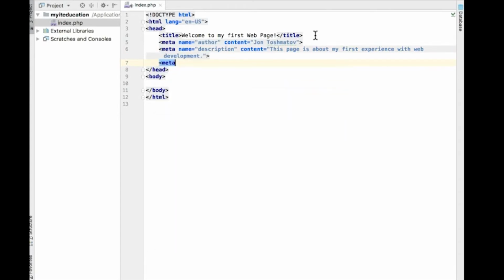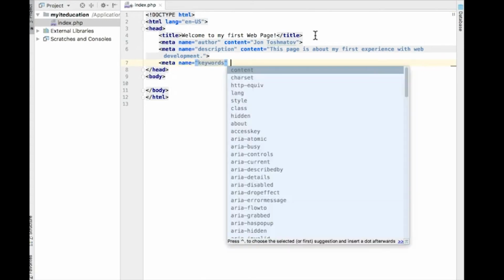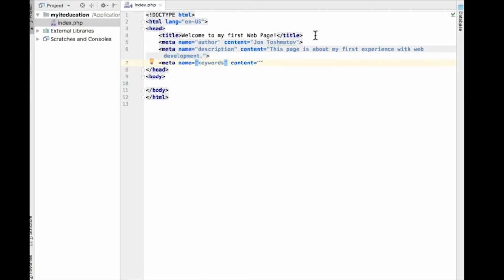You can just say meta name, and then keywords. Content. The keywords are used for search engine optimization, like if you want Google or Yahoo or any other search engines to find your website, your page, and display it to other users or make it easier to search, then they go by the keywords.